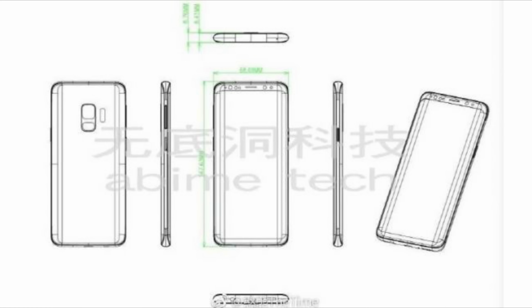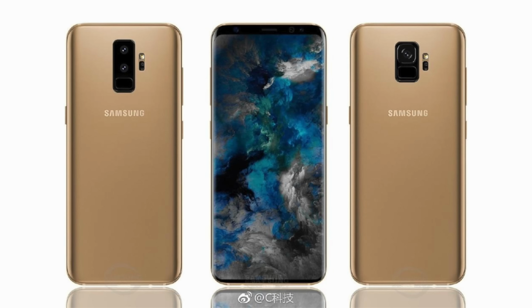Now, another interesting thing in the schematics is the camera lens positioning and also the fingerprint reader. Since these are the schematics of the S9 and not the S9 Plus, we don't have a dual camera module, which basically confirms all the previous rumors saying that only the S9 Plus will be getting the dual camera module, not the S9. But as you can see, what has changed besides this is also the fingerprint reader positioning, which is finally in the middle now, as opposed to being on the right-hand side of the device. So no bottom bezel, the fingerprint reader now being on the back in the middle, and overall a smaller form factor. So far, so good.